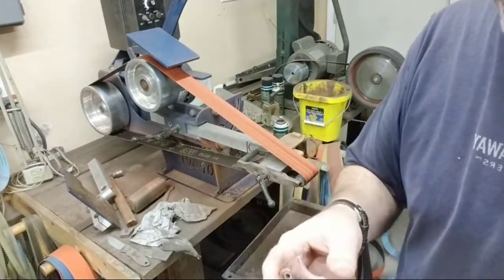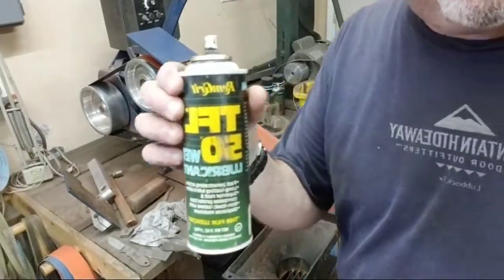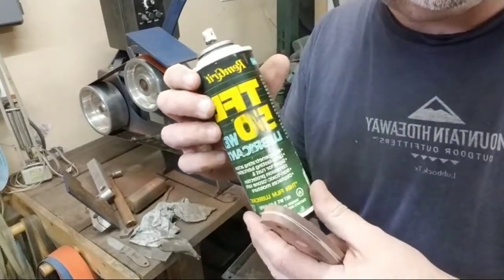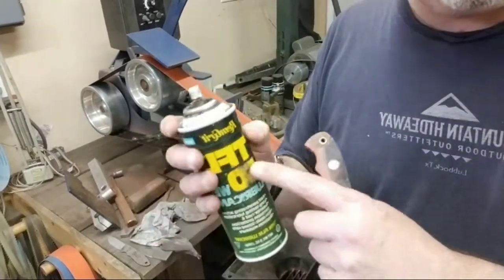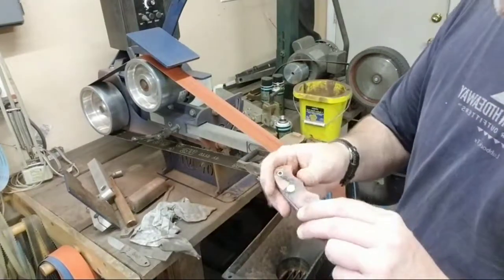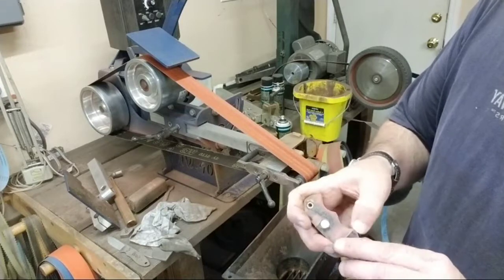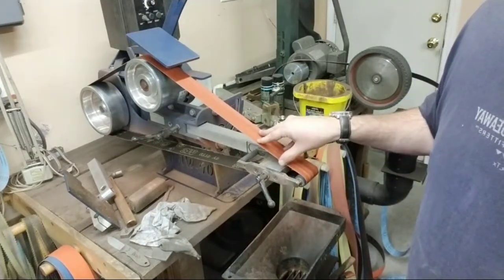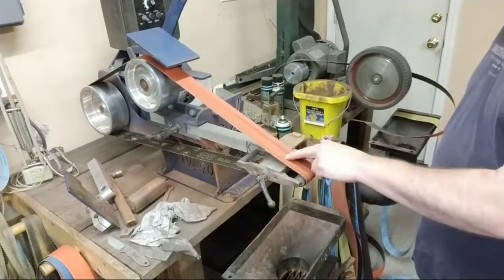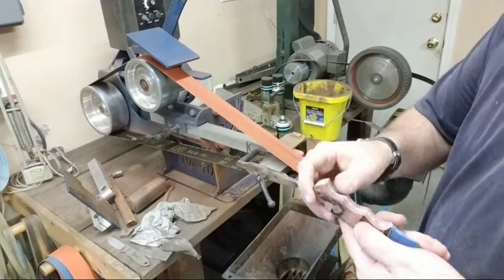The reason I put that spray on there, this is TFL 50 wet lubricant, okay? Now, that keeps the belt cool, keeps the material cool, okay? Now, there's a pretty common misconception out there that you have to have brand new belts whenever you're working Micarta, okay? That isn't true. If you will just put a lubricant on there, then that will cool that down and it will keep you from burning that, okay?